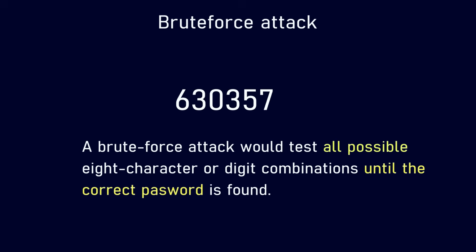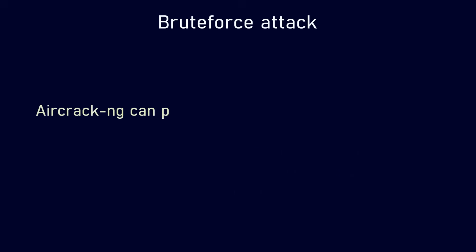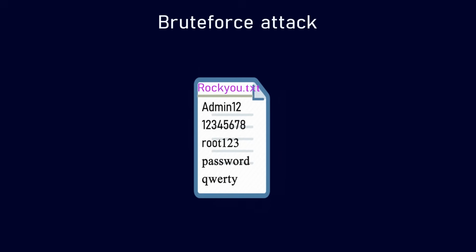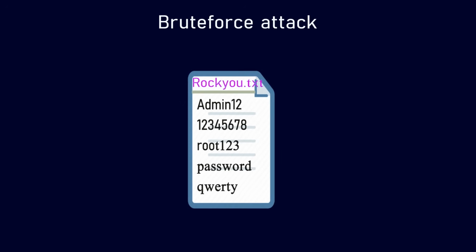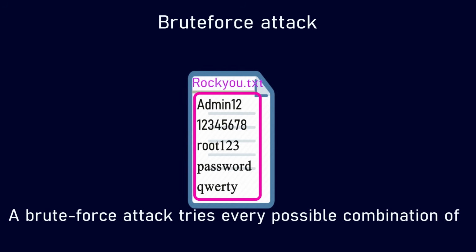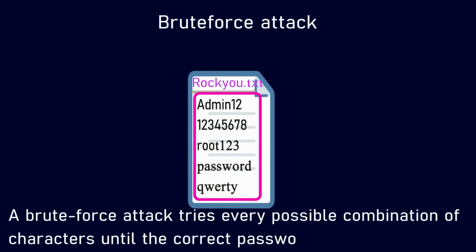Eventually, there will be one correct password among all possible combinations. Aircrack-ng can perform both brute force and dictionary attacks. Dictionary and brute force attacks are different. A dictionary attack uses a pre-made list of common or leaked passwords to guess the correct password. On the other hand, a brute force attack tries every possible combination of characters until the correct password is found.